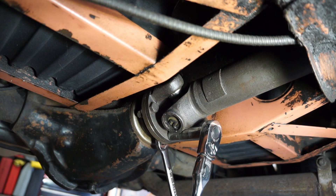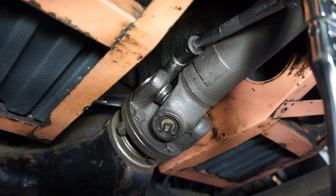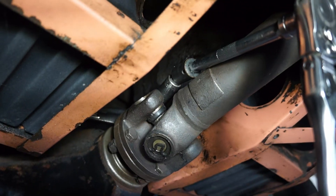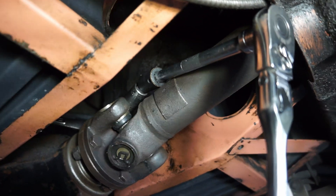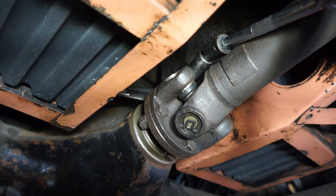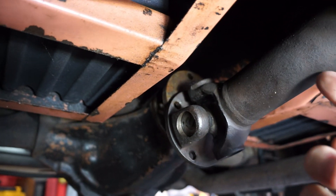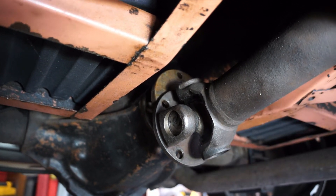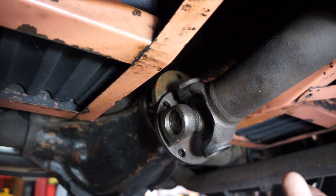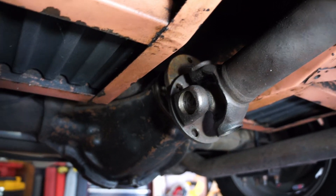It's easiest to do this with the back wheels jacked up off the ground so you can spin the drive shaft and get to all the bolts. But you can do it with some U-joint extensions on your 3/8 ratchet to loosen and remove all the bolts. It would have been nice if the engineers gave you enough space to get the back half of the shaft out without doing the front U-joint, but it interferes with the differential. You could clock the differential to get space, but that's more hassle than it's worth.